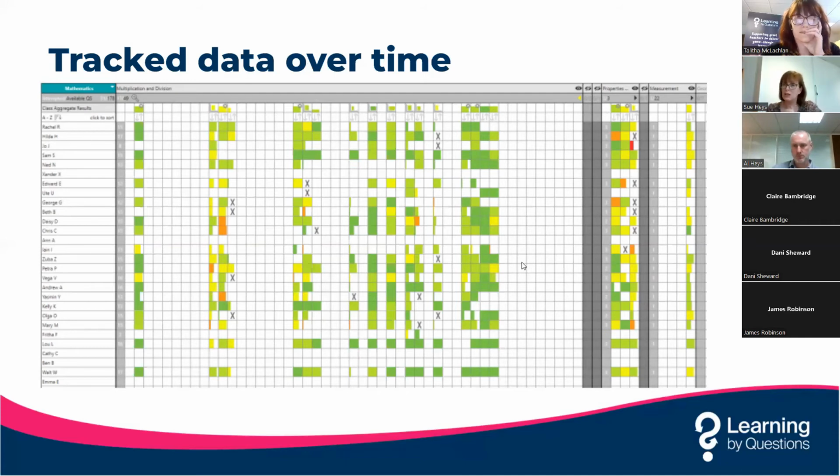So when you're talking about doing the tracking that we talked about before, perfect. I can look across and see every single pupil in my class. Sam is doing amazingly well, got lots and lots of greens. He's got a bit of an issue with this topic here, but looking down from a class level, I think lots of people did. So that might be something I want to go back and intervene with. You've got so much data that is generated as a byproduct of the learning, and it's very easy to spot the gaps over time and think about where you might want to go.